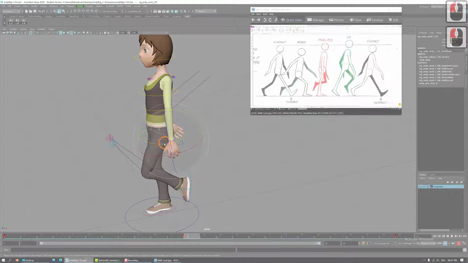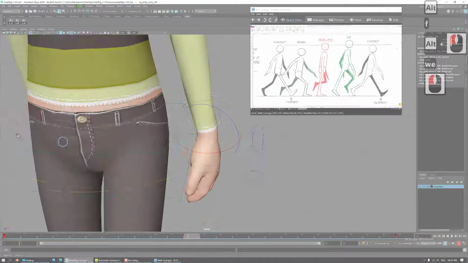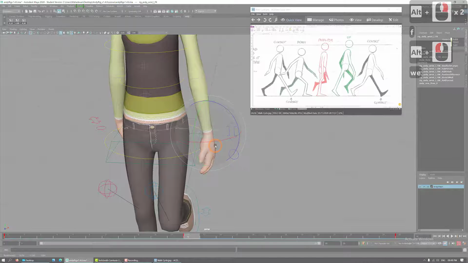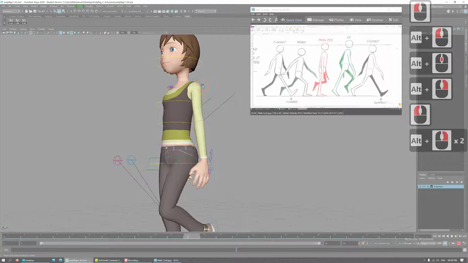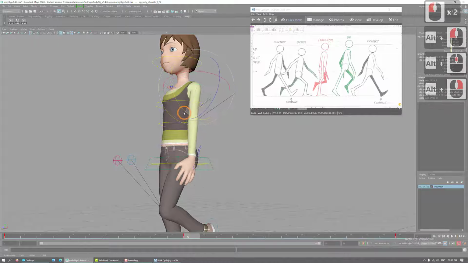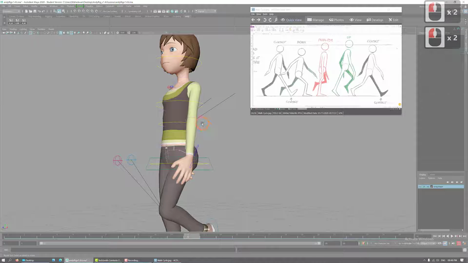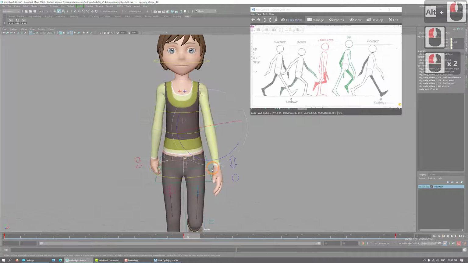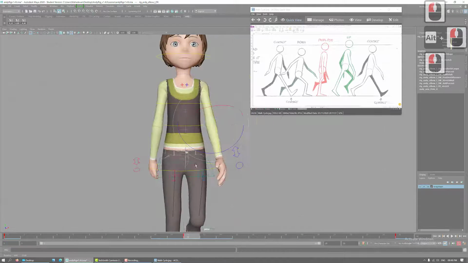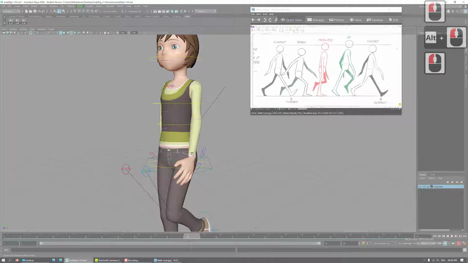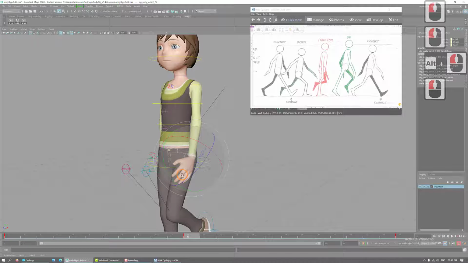So your elbow, wrist, straight, and slightly forward. And still up.